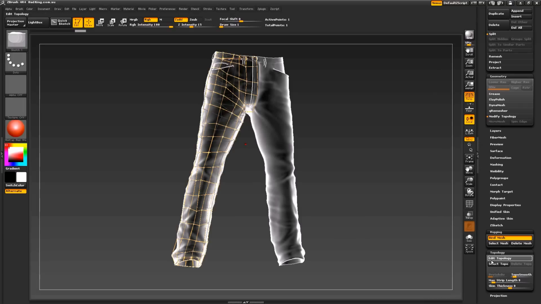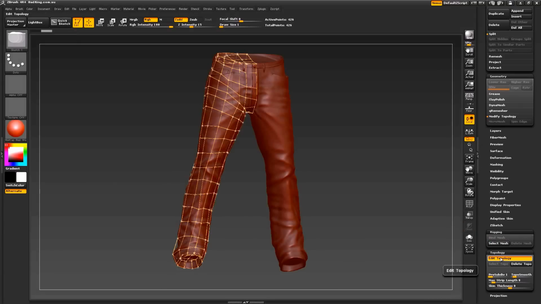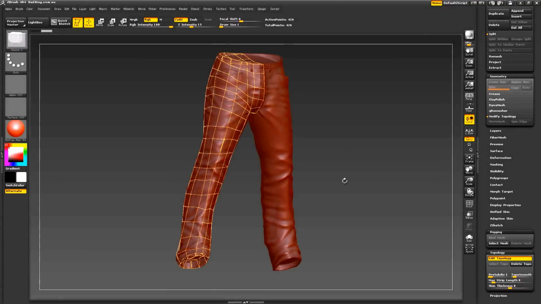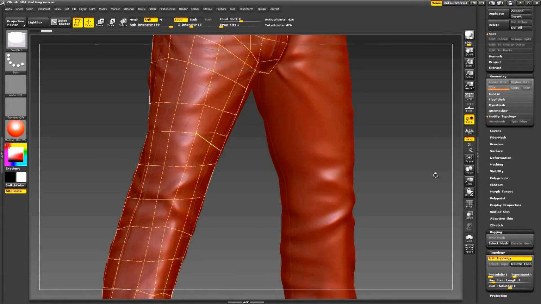But before we do that, we need to click on Edit Topology. Click on that, and now suddenly everything changes color. And if we zoom into this thing, we can then go to Move over here, and we could actually edit these vertices. And of course, you could make your brush size a bit bigger. Just makes things a little bit easier for you. You could even draw new topology if you wanted to, like so. I'm not going to really worry about that, so I'm just going to undo that.